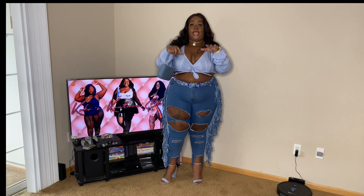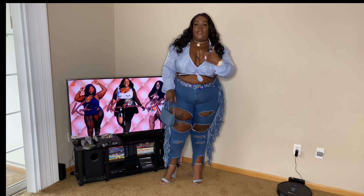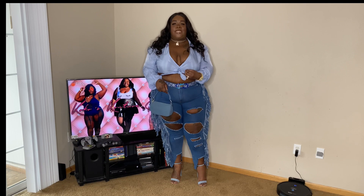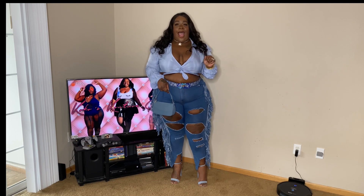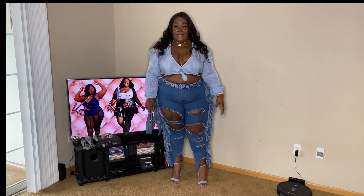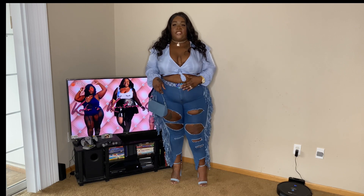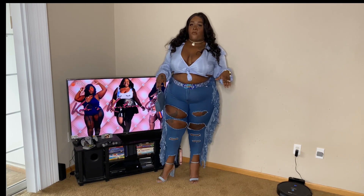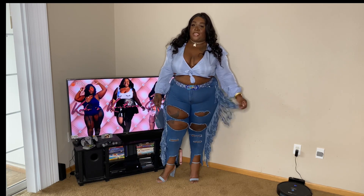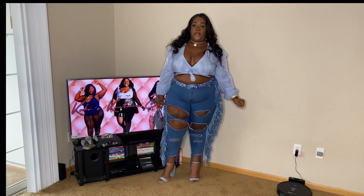It absolutely screams spring, so I was excited to wear it. I love this standing collar - y'all know I'm a sucker for a collar and a deep plunging V. All of the crisscross wrap shirts always have a very deep plunging neckline. Paired with this shirt, I got this cute little denim clutch from Rue 21 last summer for like $5. I have my Ferragamo, my different shades of blue Ferragamo bougie-on-a-budget belt, these adorable powder blue strappy sandals, and of course my favorite jeans from Rainbow. I don't really wear jeans, so the fact that I'm in love with some, we're going to hold on to them for a sec.